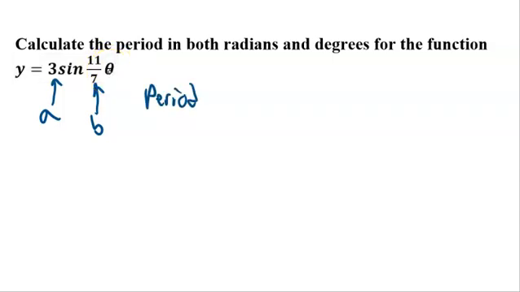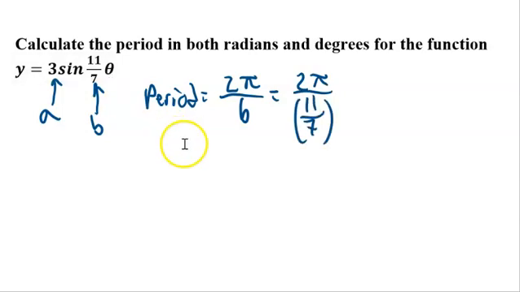So the period, and this is the equation you'll want to know, is 2 pi over b. So the period is 2 pi over 11 over 7. And to deal with this fraction inside a fraction, we flip it. So we multiply it by 7 over 11.